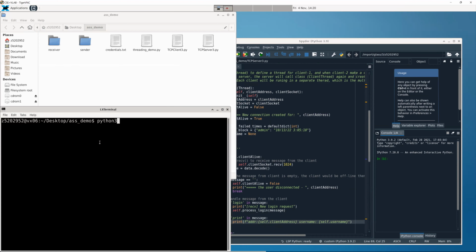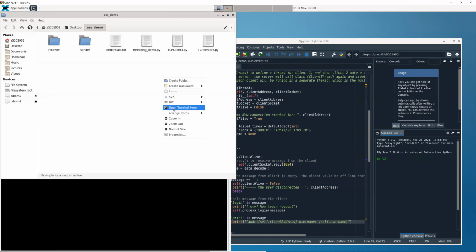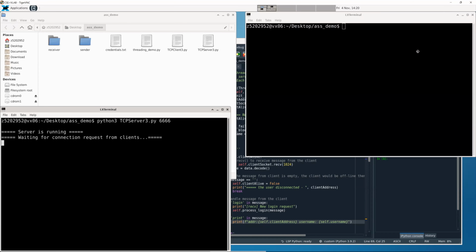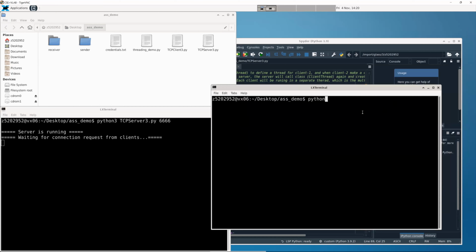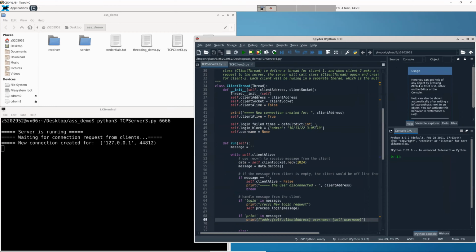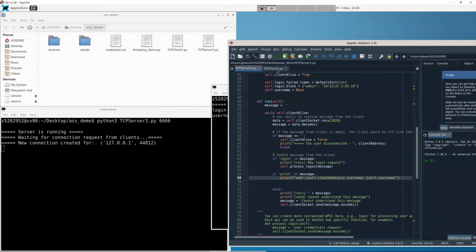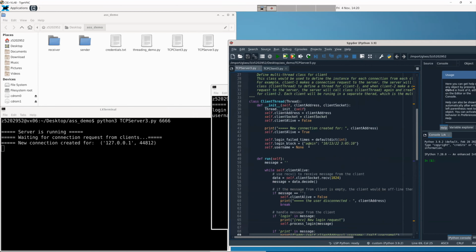Python 3 TCP server. In here, it's Python 3 TCP client. So the first function, login. Let me log in first. And I don't remember the credentials. I'm not sure if I set it as a fixed value or not.